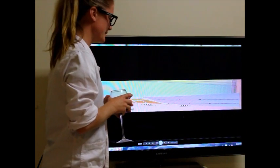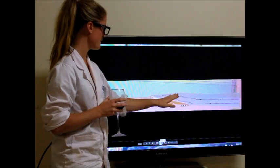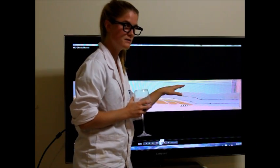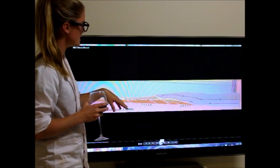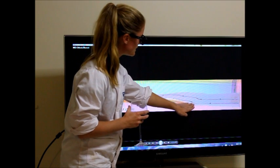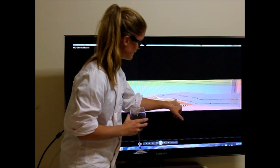There we go. Right, so let's begin. As you can see, there's underthrusting and thrusting. If we stop it here, what you see is that there's been continued underthrusting of this Indian plate under the Asian plate, and this has ultimately led to the rise of these eclogites. As you can see, they were once down here and now they're here.